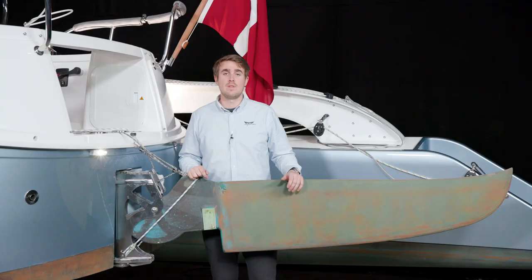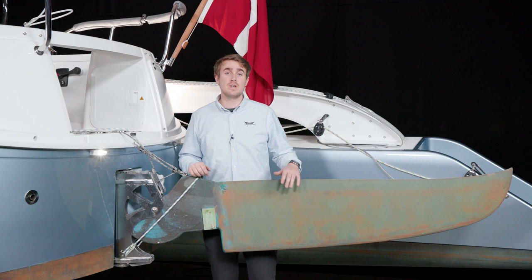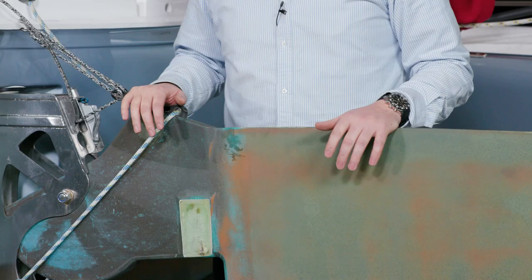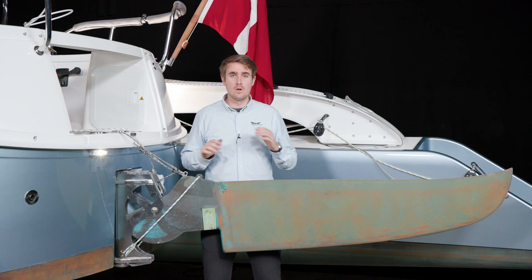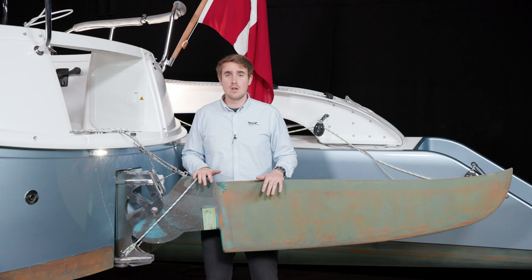The advantage of the copper coat anti-fouling is that you don't have to repaint the boat after every season. The copper coat here lasts for 10 years, and the only thing you have to do before you're putting the boat in the water is to sand it lightly with a Scotch-Brite. As you see, the rudder here has a special shape, and that's done because we want the perfect grip in the water and a fully balanced boat when you are performing with the boat, so you have the control at all times.